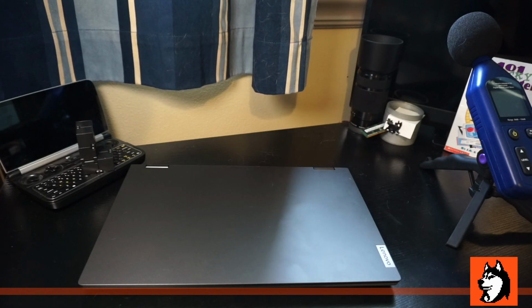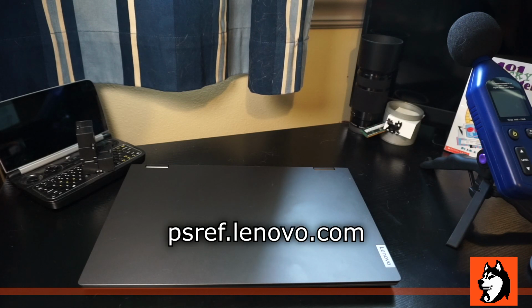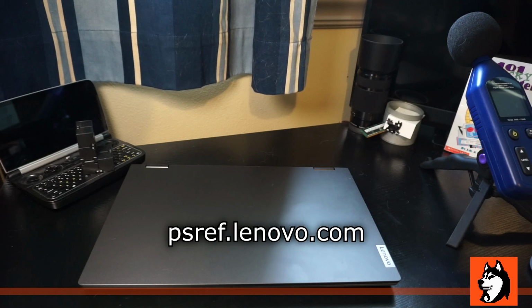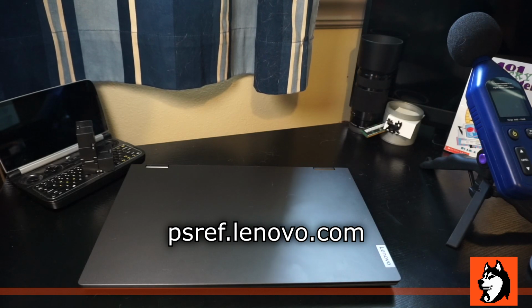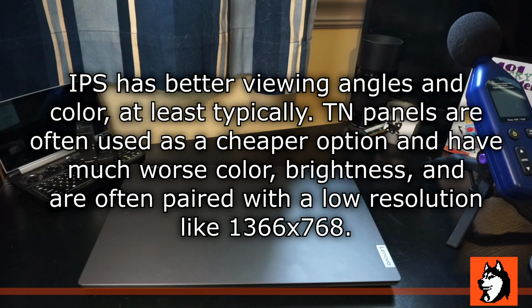It's possible to get an IPS panel with this version, but you have to really be careful and make sure you're looking up your MTM, which should start with an 80 or an 81. If you're looking at IdeaPads, you'll want to look that up on psref.lenovo.com. Just put it in the search bar and see if you can find if it has an IPS or TN panel. You want the IPS panels, by the way.